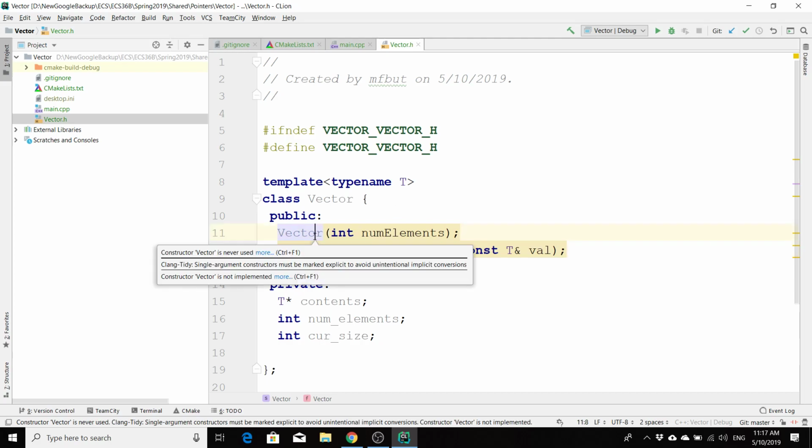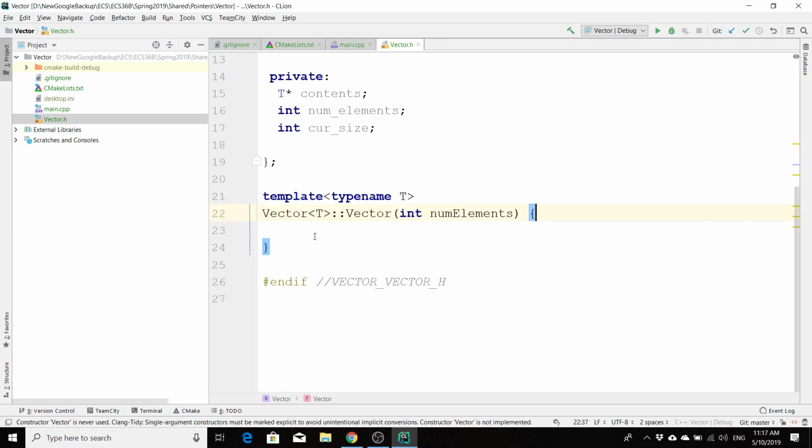So what should we go about doing in this function right here? Notice that I'll need the header file, and this declaration outside the class has to denote the templating again, and it's a vector of T, again, for the outside declaration of the object. So how could we create a vector of num elements big, each default constructed?